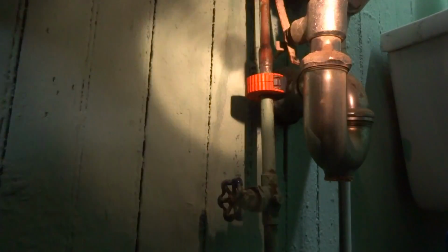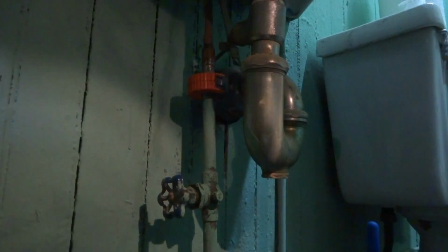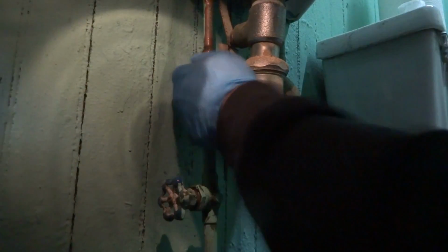So we'll give it the old Gundy. Put a new one on there. I mean, this place ain't no Taj Mahal, mama. I wish I had a light, but I don't. You can see. You see the hole in it? Once I get it out, I'll show it to you. But it was squirting right out and it went right through the wall. Can't make this stuff up.